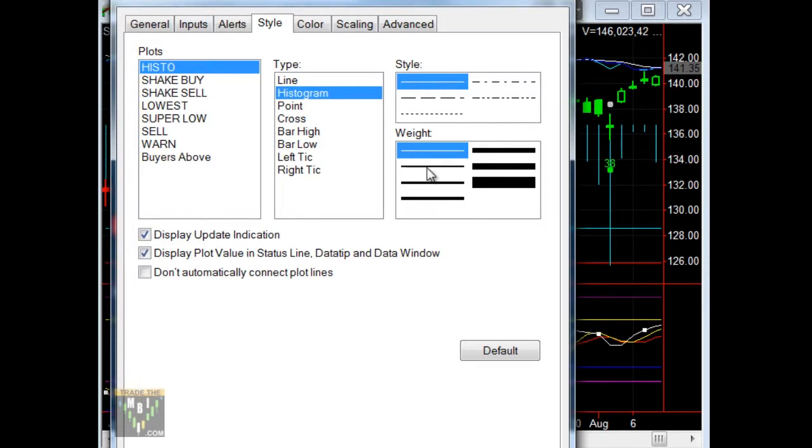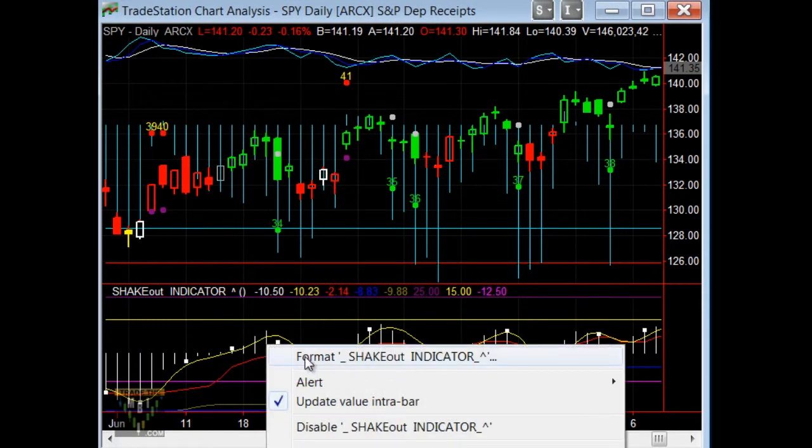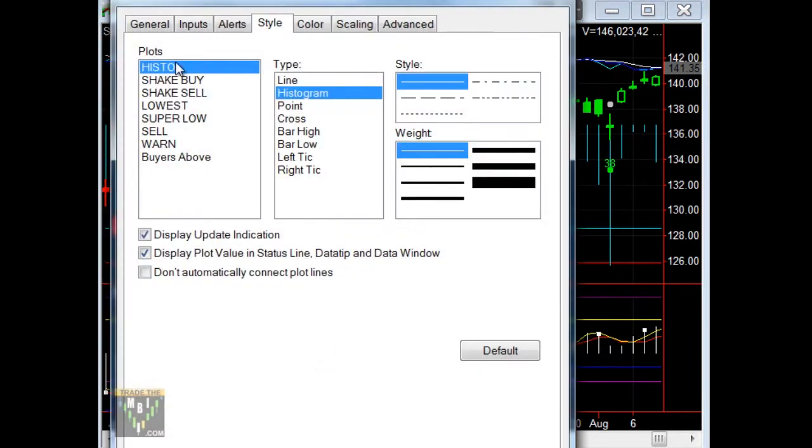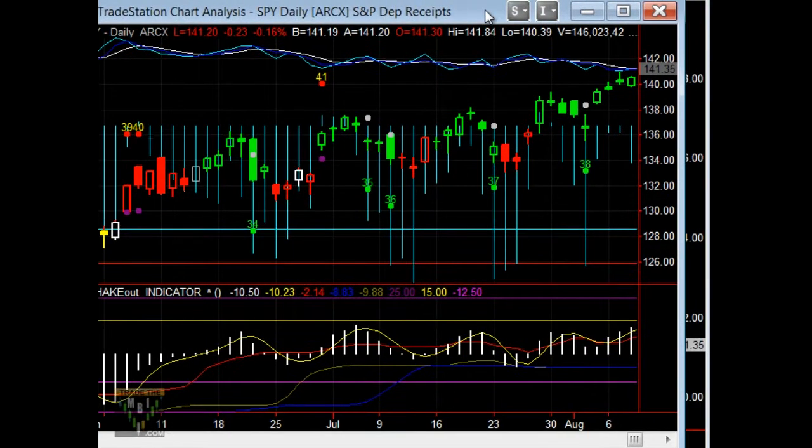The weight of the histogram you can select. Here is the minimal version of it. We'll select OK, and that's a standardized version. If we wanted to change how wide that white reading was, we can go back to the histogram, click a little bit thicker and select OK, and you can see that the lines become thicker. That just becomes a preference at this particular point.